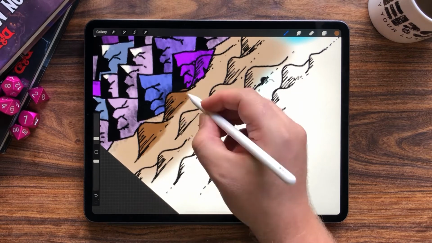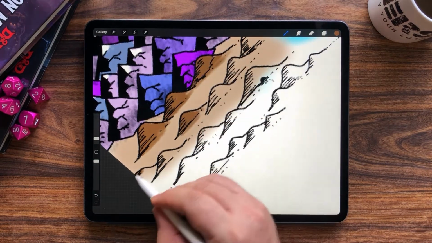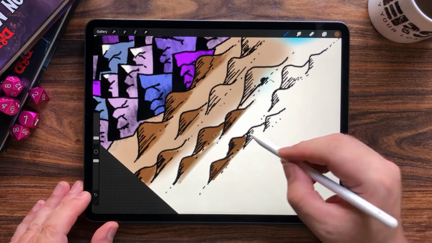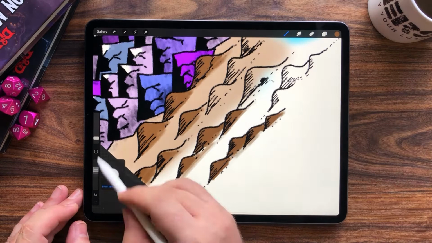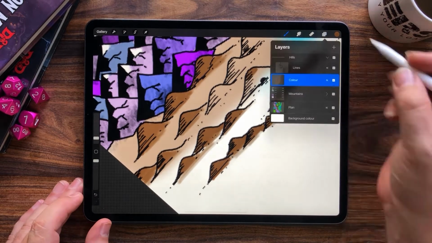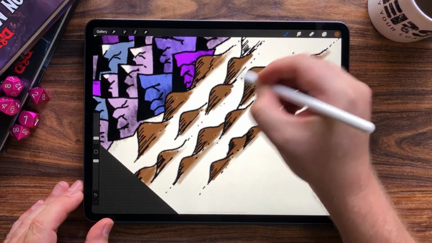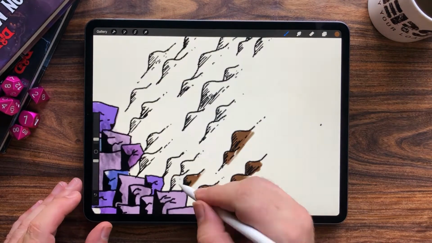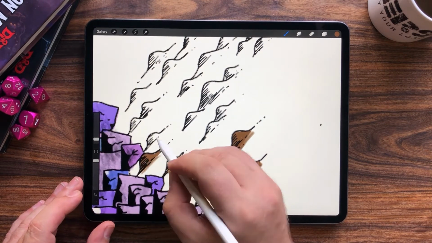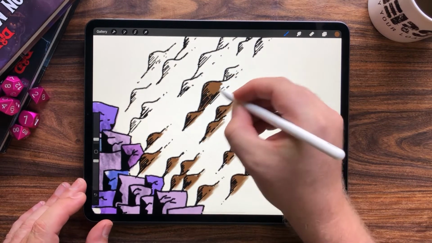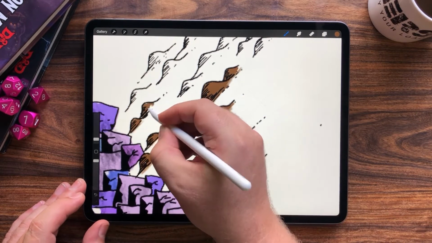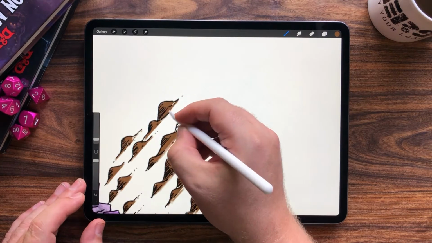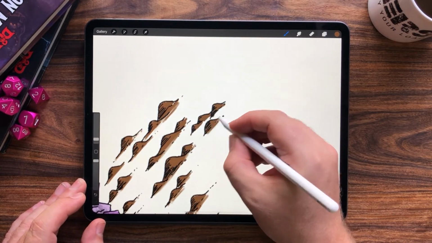Now I'm using some pressure-based opacity here to fade the bottom of this fill out. Let's fill these in a bit quicker. If you don't have pressure support, you can always just lower the opacity of your brush and then fade it out that way instead. I'm using an iPad Pro here and the amazing Apple Pencil, but you can recreate this look with many other tools and software. You might be using Photoshop and a Wacom style drawing tablet, or you might just be using your fingertip and a smartphone. Either way, you can create the look of this map with the tools you have available to you with a little extra care and effort.